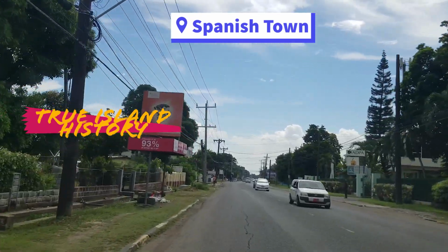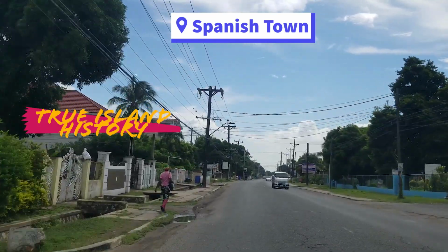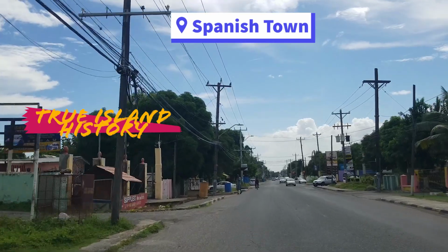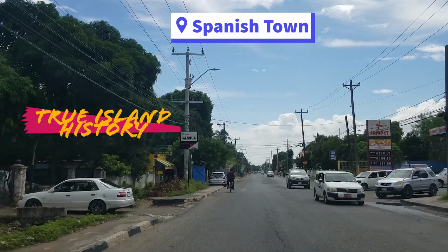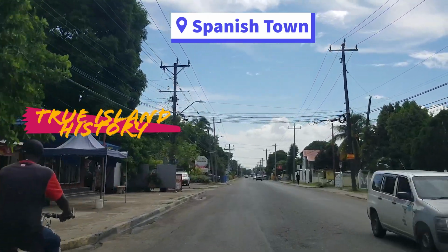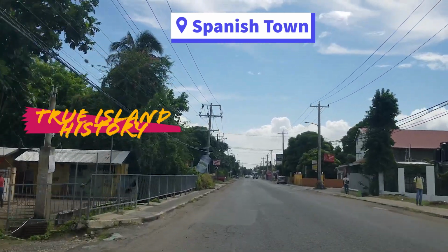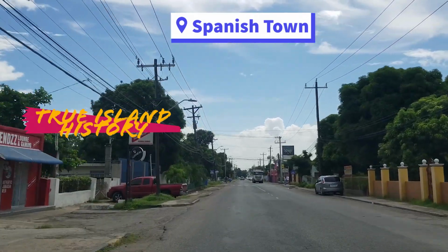Indigenous Taino Indians had been living in the area for approximately a millennium before this. So you see how long Jamaica exists. You see how much people inhabit this here land before us. How precious it is, how kind it is, how bountiful it is in its giving when we're talking about its natural resources, its fertile land, its tropical plants. Trust me, we are so blessed.